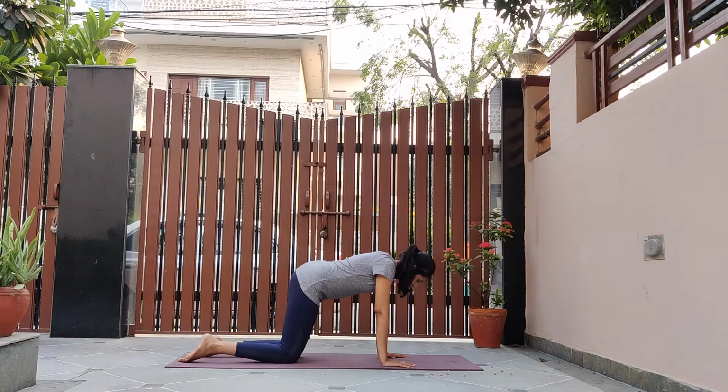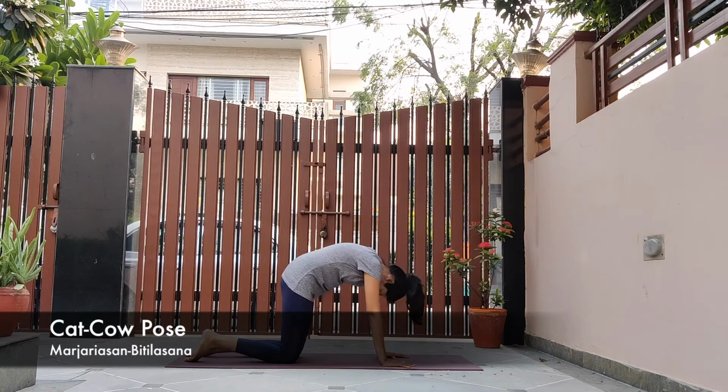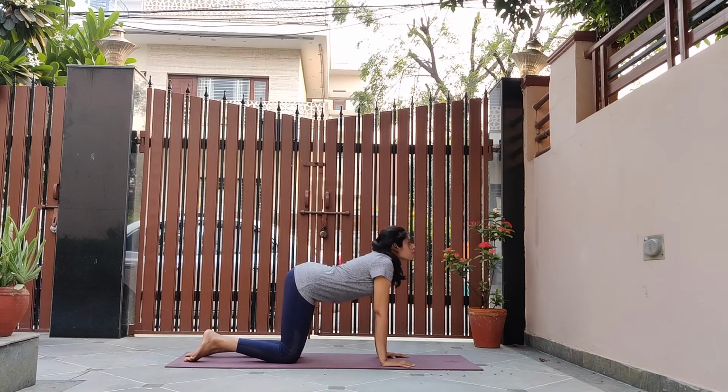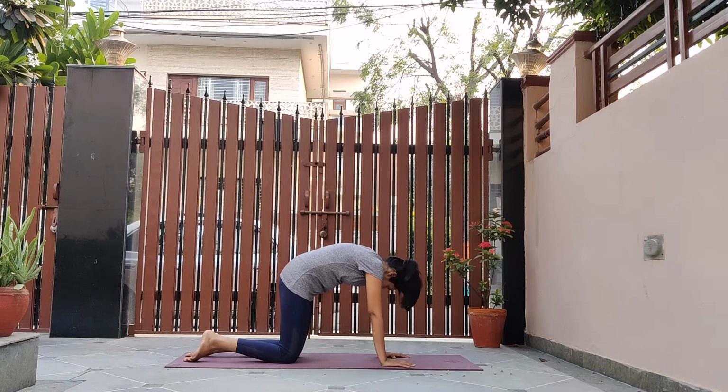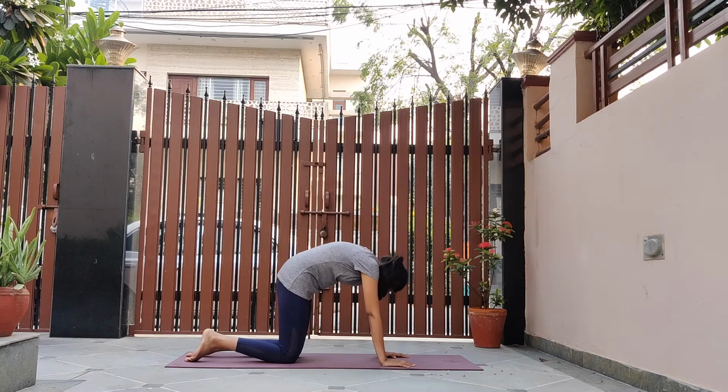Moving to cat-cow, inhale as you look up and arch down. Exhale as you arch your back up, touching your chin to your chest. Repeat this 3 more times. Inhale as you look up, exhale as you look down.